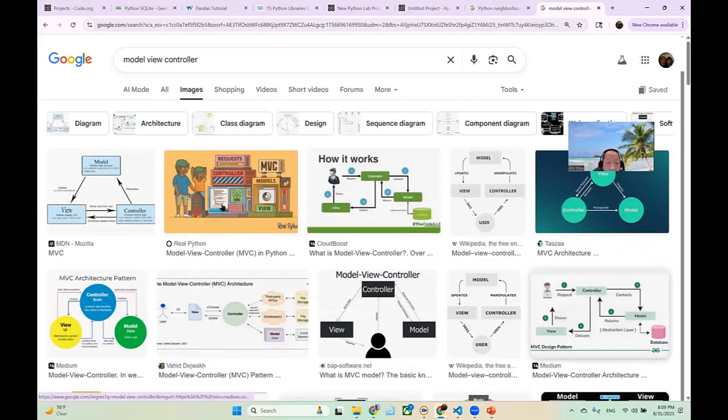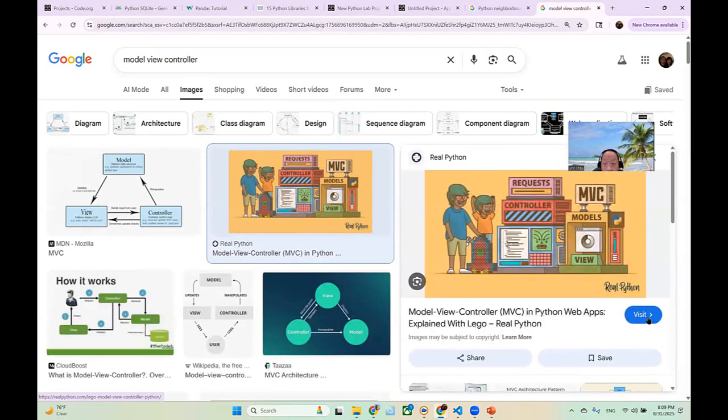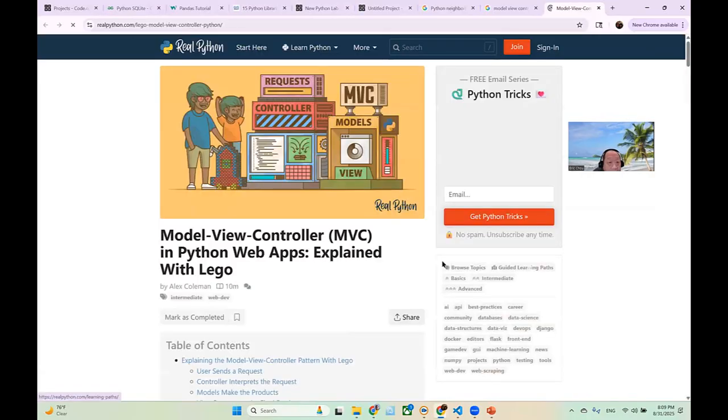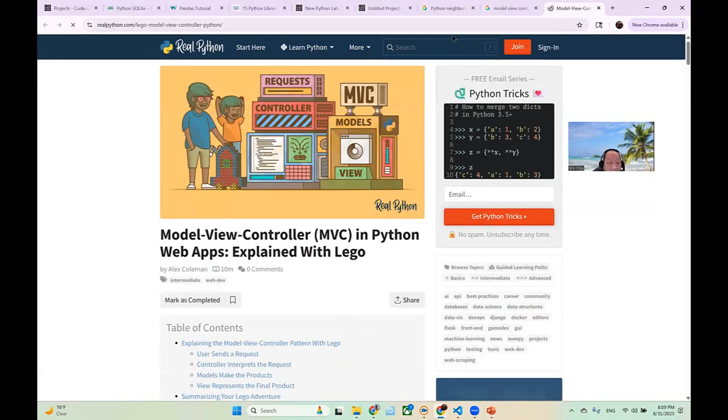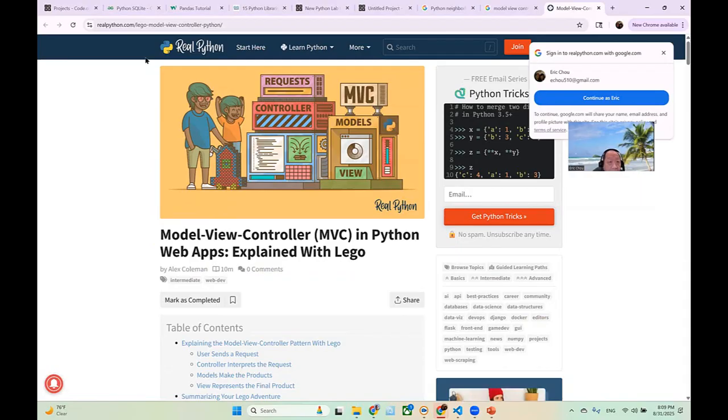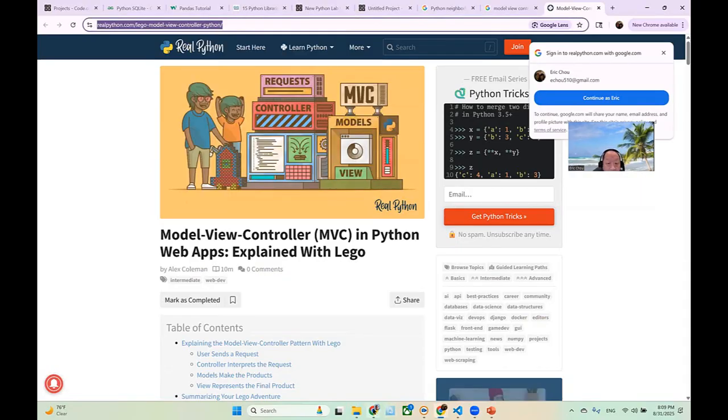In the web page that you can see, even here you have a model view. Here you have this real Python model view controller web app. You can start it. Model view controller is a very basic way of developing web tools.